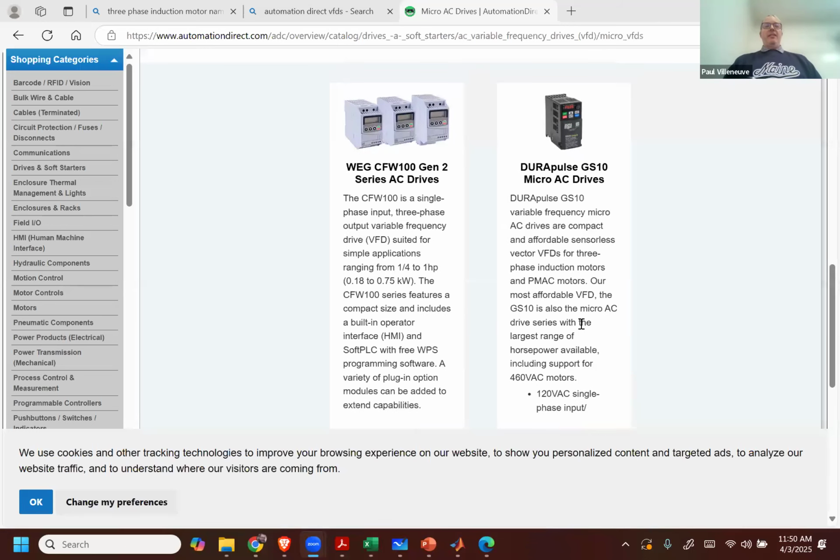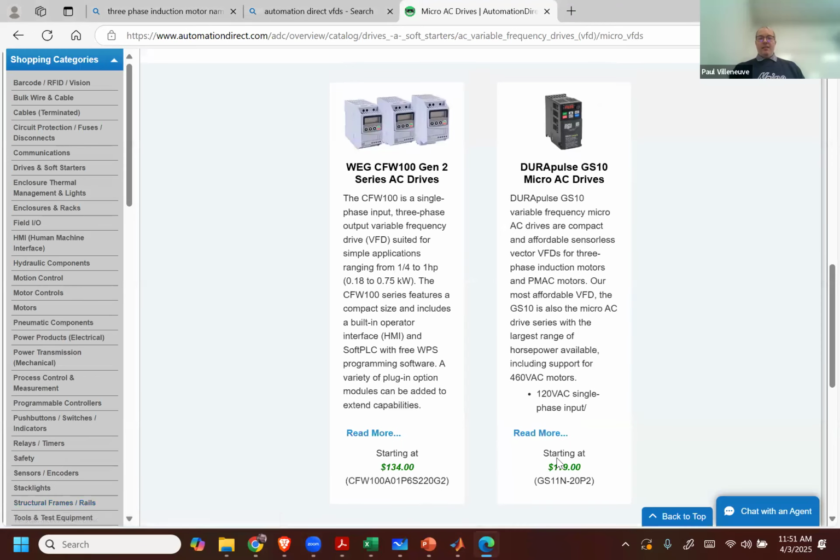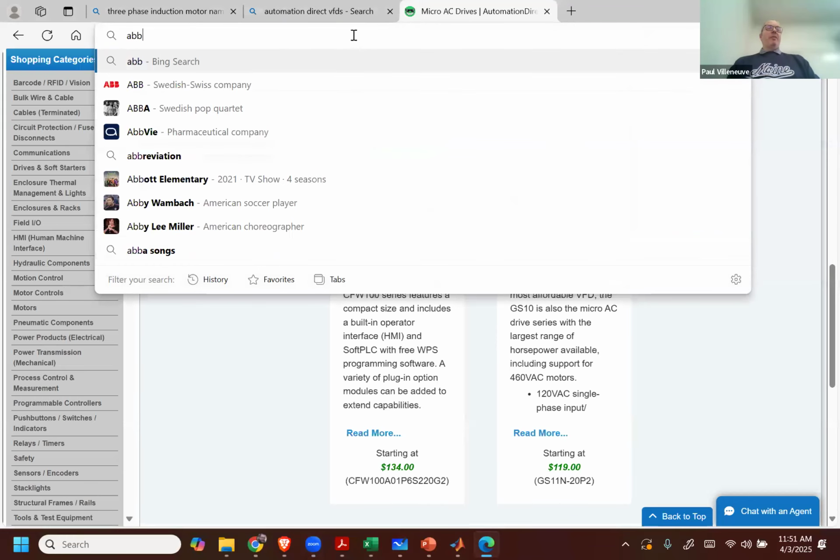Thank you. Yeah, so this website is Automation Direct. I just clicked on some of their drives, and you can buy, you know, $119. These are micro ones. I don't know what size, but this one can go up to 1 horsepower for 134 bucks, maybe. I don't know all the spec sheet stuff, but you can get these really cheap. And ABB, I'll show you this one as well. I had to specify a bunch of these in my previous life.